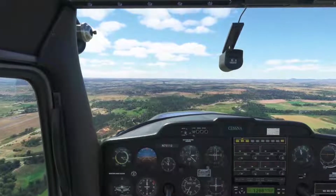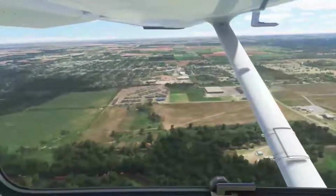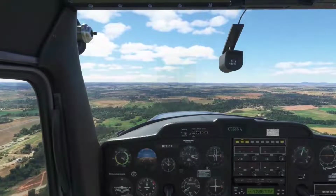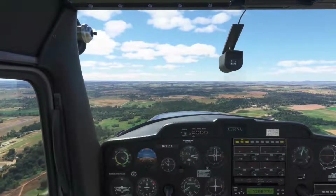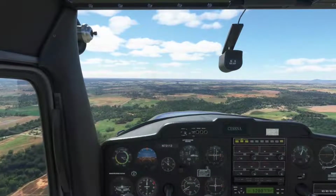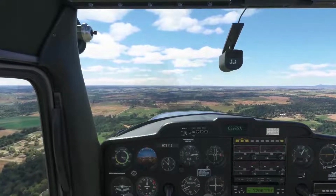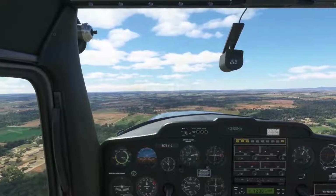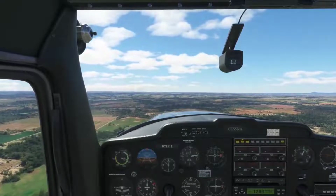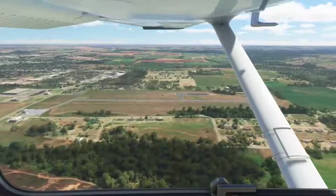Alright, we're at a good downwind. Let's go ahead and introduce some power back. I'm just going to keep the 10 degrees of flaps in and try to keep it at 80 knots, kind of like how we were having it, because we're just going to fly a short traffic pattern here, and that's pretty much it. Now all I have to do is give it enough power to keep it at 80-ish knots. Yeah, I don't think anybody's landing here.